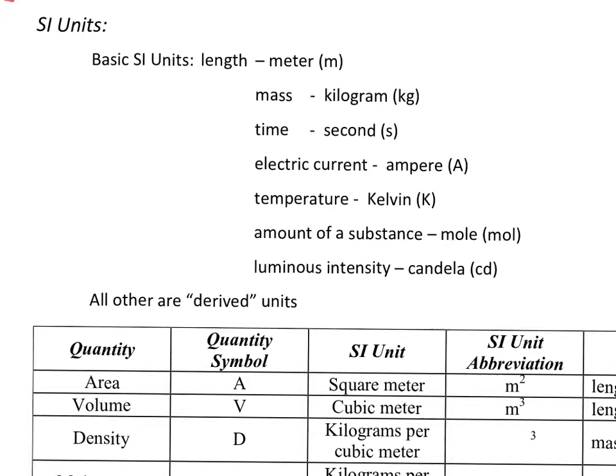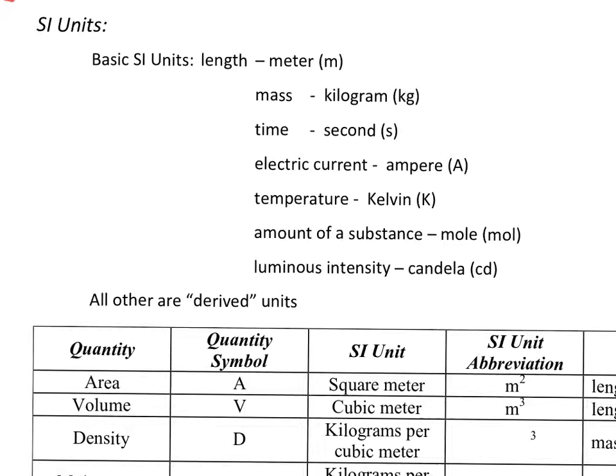Our next topic is SI units. So SI units are units that are agreed upon internationally to be used in science. In the US, we typically use the English system, so we use gallons, we use inches. In other countries, they don't usually use that. They use the metric system. SI stands for Système International. That's why it's SI as opposed to IS. It's an international system of units that can be used throughout science all over the world so that when people publish papers in different countries, other scientists can read them and understand what they're talking about.